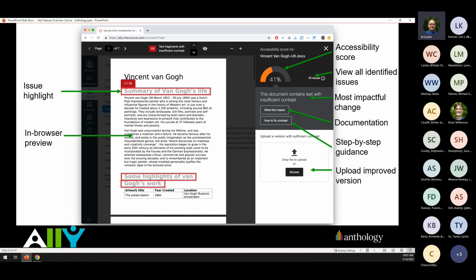And then there are two buttons below that. There's one button that says what this means. And I call this the why button, right? If you want somebody to care about something that they're doing, I believe you need to tell them the impact that that process is going to have on other people. So what this means, when you click on that, it's going to tell you technically what this means, right?